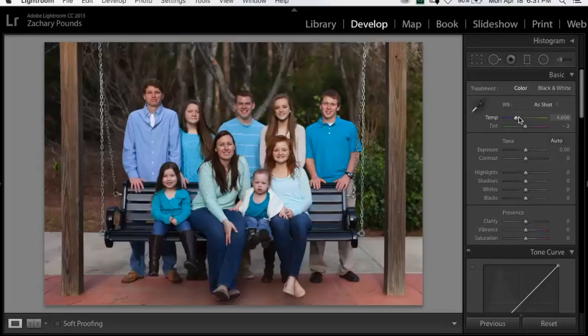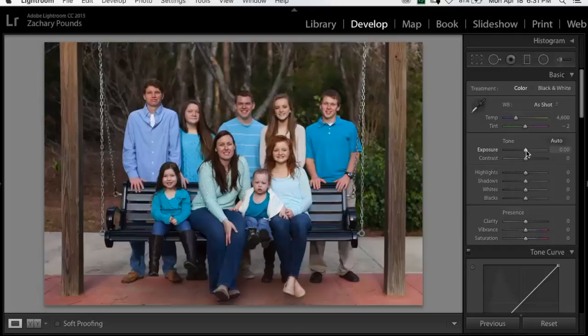With this photo, the white balance is actually pretty good from the get-go. It's not too warm, so it's not too orangish, and it's not too cool, so it's not too blue as well. And there's a lot of blues in this photo, so that's a good thing. And the tint, it's not too much on the green side or too much on the purple side, so we'll just leave that alone as well.